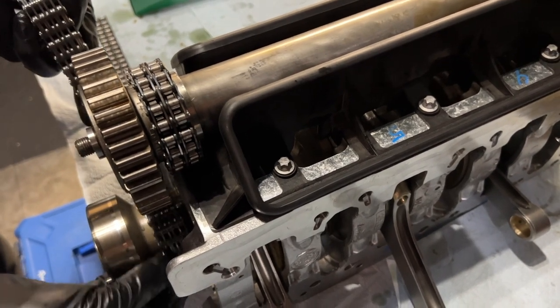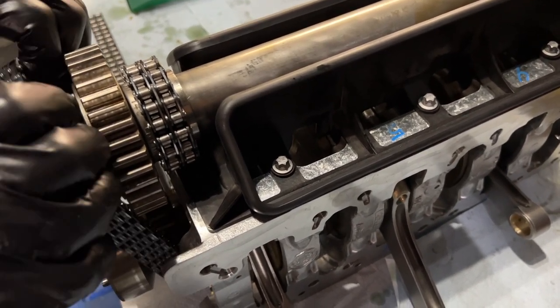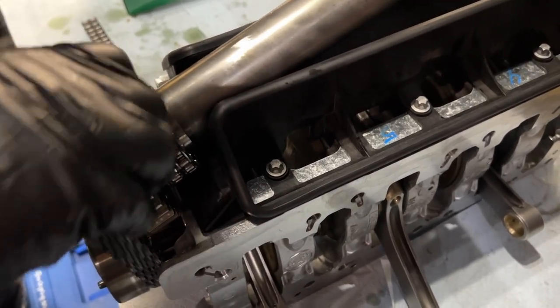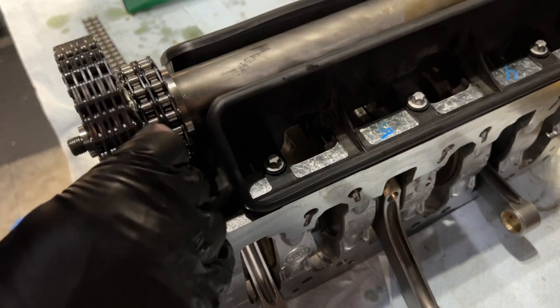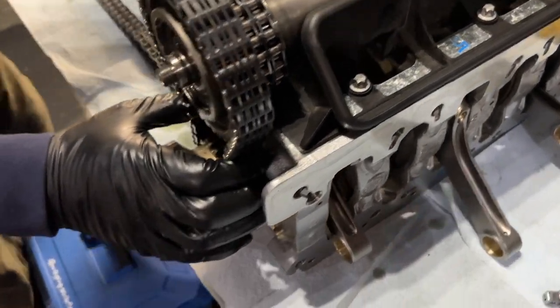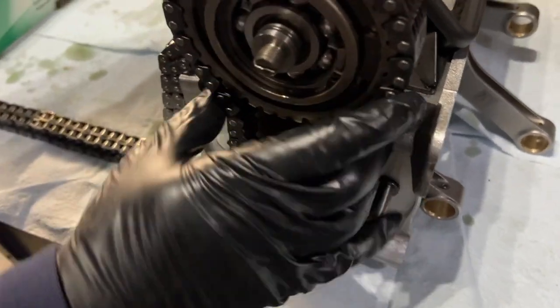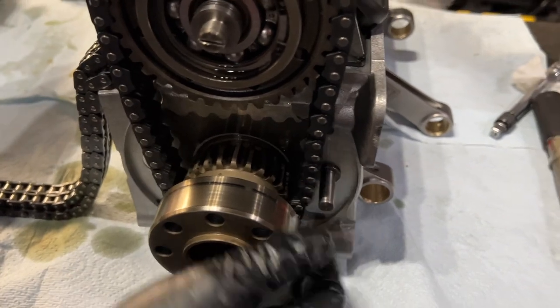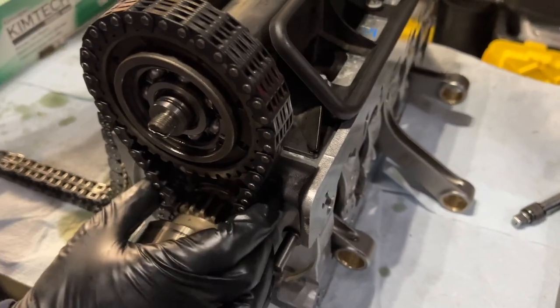All right. They're in there. And then you're going to nicely present it there. And there you go. Look at that. So that's what your tensioners will do. They'll pull that in a little bit there. Hourglass shape. Right. And you have the little teeth in there.